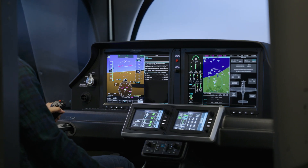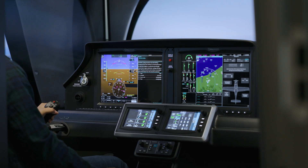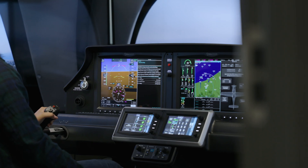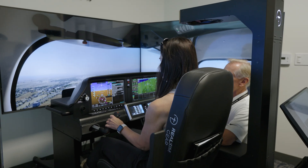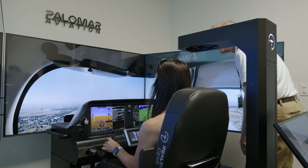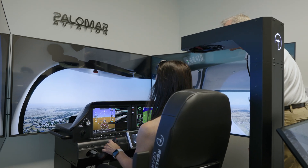In terms of the investment we've made into a realistic simulator with RealSimGear on the G7, it really feels like you're flying a Cirrus aircraft. We have the same avionics, the same screen layout — it even has the yoke and seat and rudder pedals in the same position — so it really feels like you're flying the aircraft. And if something were to happen, you can even simulate the CAPS pull and bring the airplane all the way down.